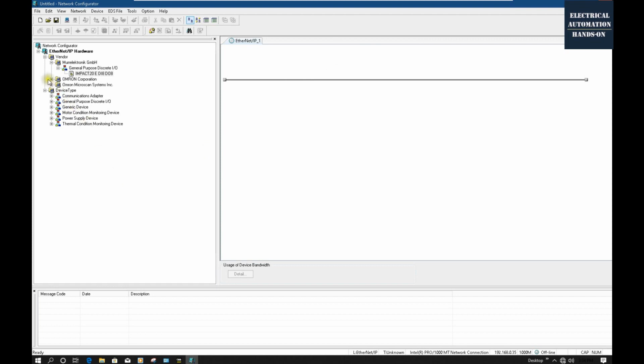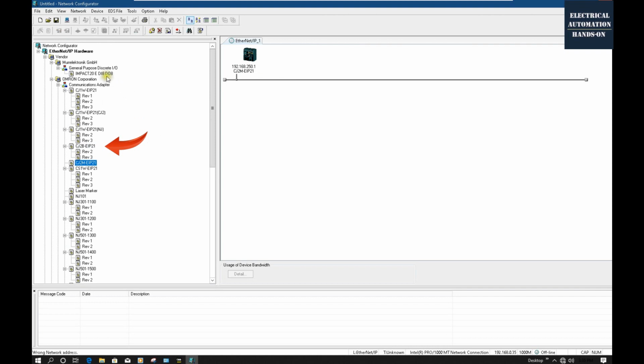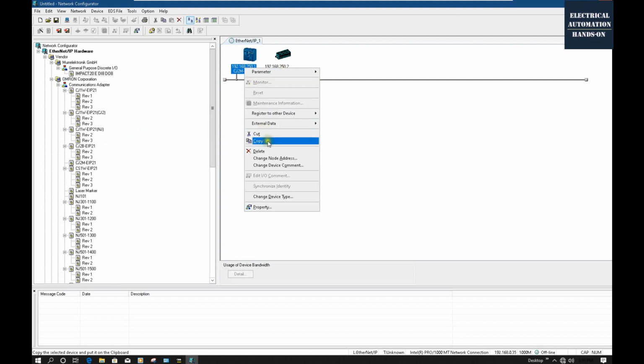So let's firstly drag our controller from this OMRON folder. Let's find the CJ2M here. Drag this EIP21. Okay, it is named EIP21, and then let's drag this. Okay, so that's the MURR block. Let's firstly change this IP address.